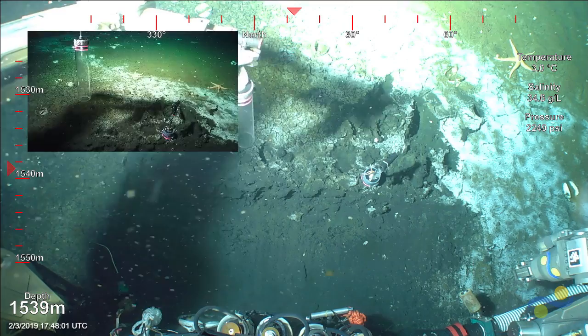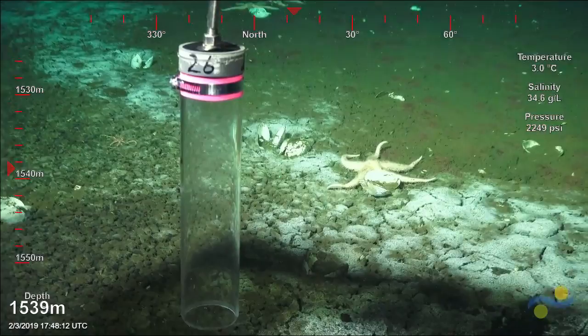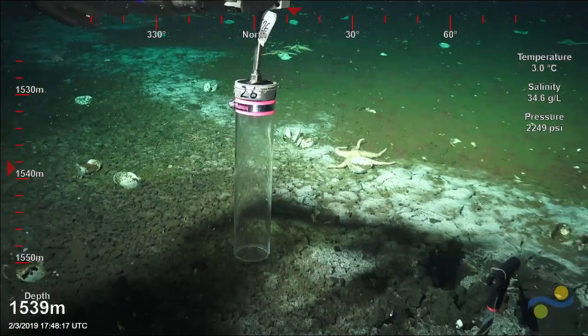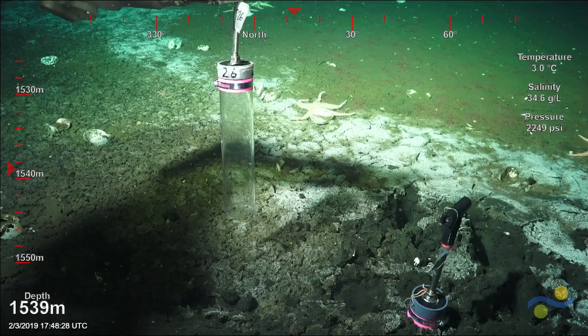See the lip on this one? Yeah, it's normal. These got machined a little off, so they don't come off, they just don't seal 100%. But they're all right. Yep. Let's hit that interface and just sort of sit there for a second or two. So we're recoring number 26.